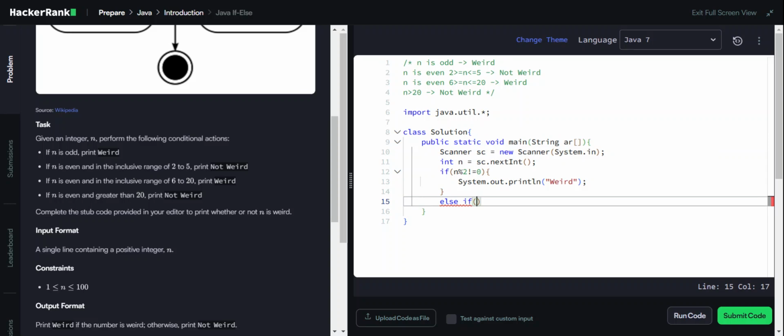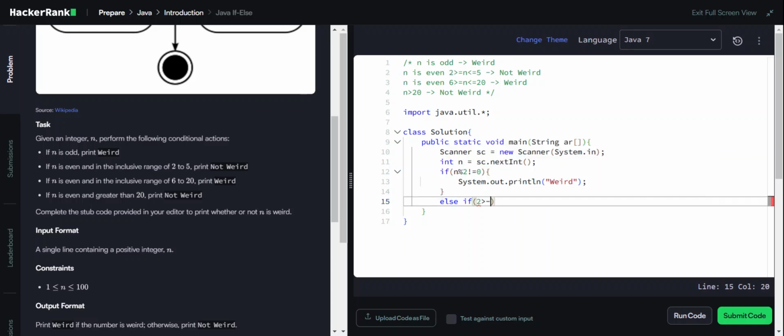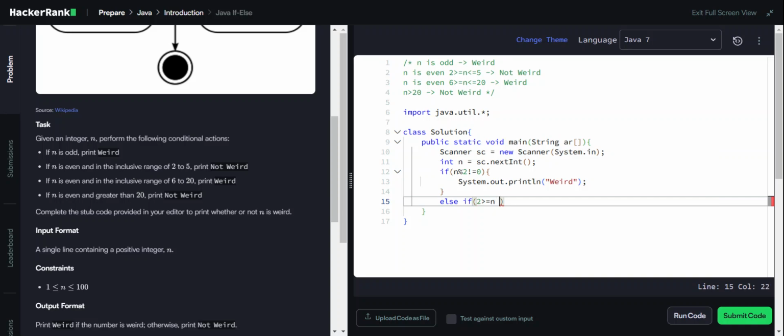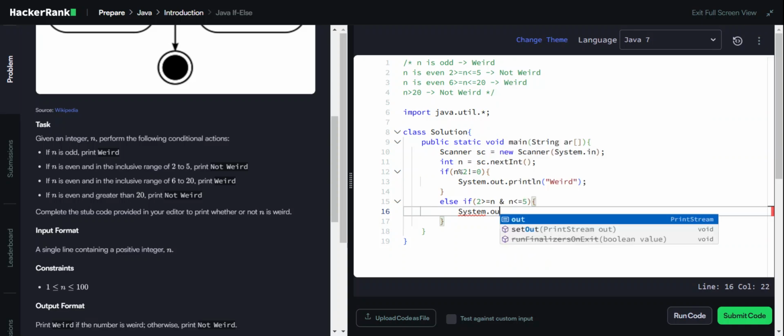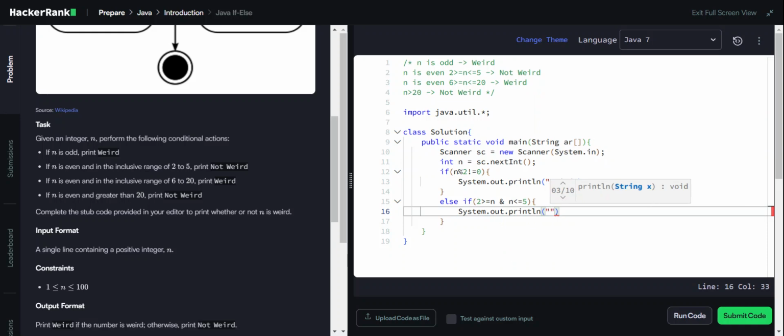So let's go for this statement: n is greater than or equal to 2 and less than or equal to 5. Then we have to print Not Weird.